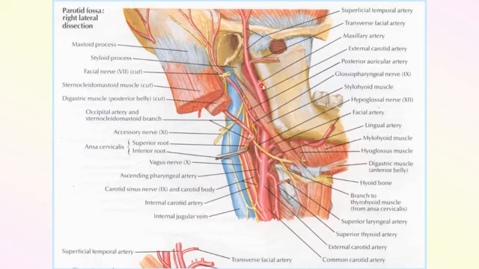Now, the last, but certainly not least, artery that we're going to talk about is the maxillary artery, which is the largest branch of the external carotid artery. So it will pass anteriorly. So you see it branching, and it's going to be deep to the neck of the mandible. That's why we don't see it here. And then it'll run through the infratemporal fossa and terminate in the pterygopalatine fossa.